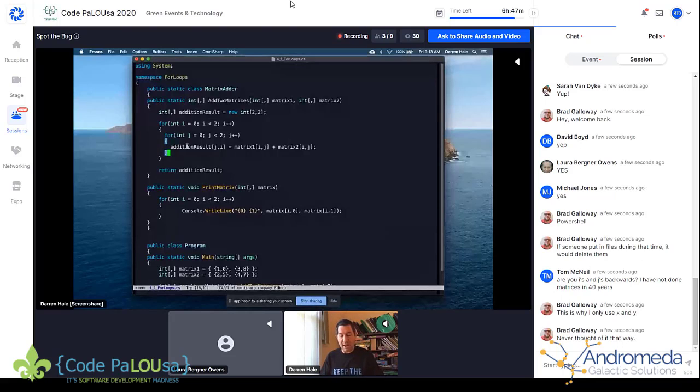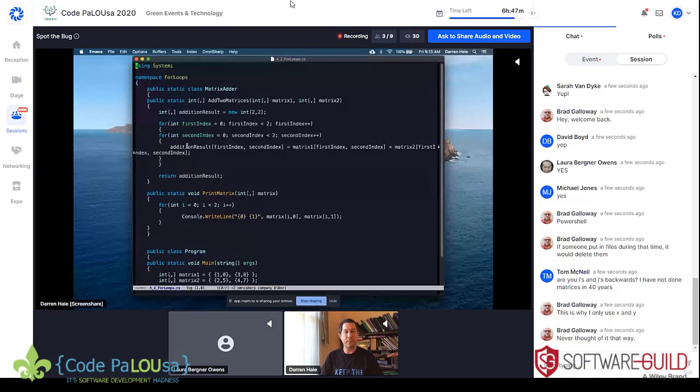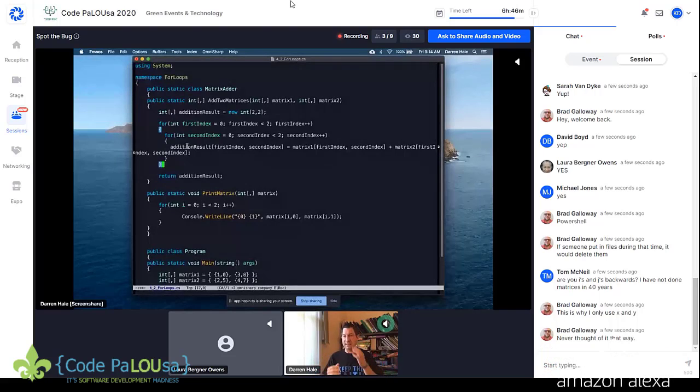Now, if we look at the way I solved this in the next example, I got stupid nuts with my variable names. I made them almost too large, right? It makes it really hard to even see the loops all on one screen, especially with my formatting being off. But by naming them very, very blatantly, first index, second index, or first matrix index, it makes it a lot harder for me to flip. It makes it much easier for me to see and reason about. At a normal Zoom level, this does fit on one screen, and it's easy to see.